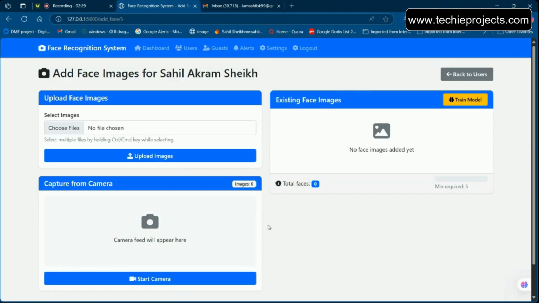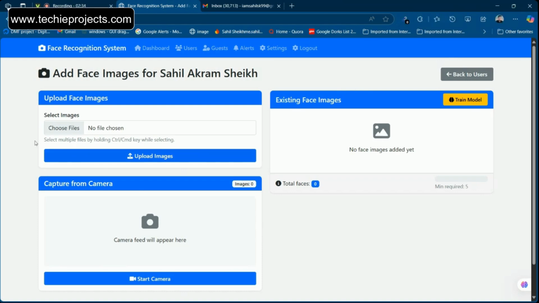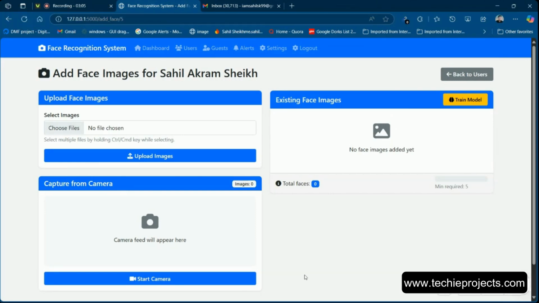After that, it will ask you to upload the user's photos. Either you can upload face images or you can capture them from the camera. My suggestion, to get better accuracy and an accurate result, is that you should go with the camera to capture images, because detection and algorithm training depend on lighting conditions. If you take photos from your laptop camera, the algorithm will get more understanding, as your camera has certain megapixels and captures certain lighting, everything.